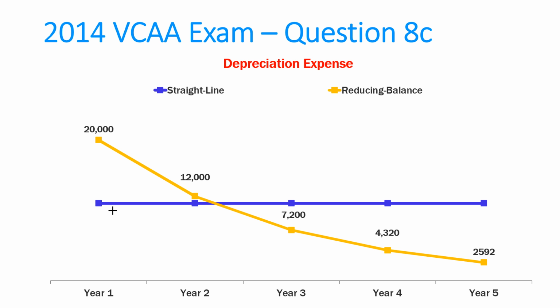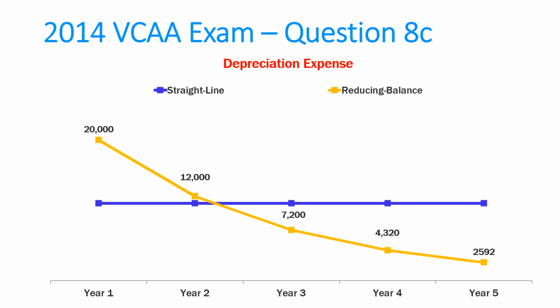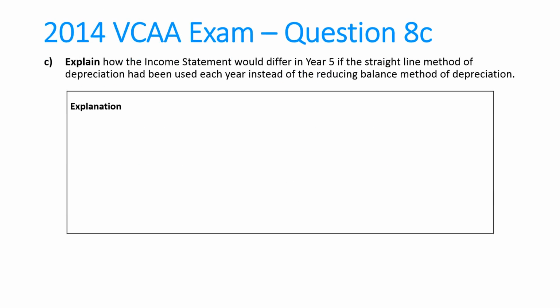So you can see in the first year under reducing balance, we charged 20, and by the end we only charged about $2,500. Compare that to straight line. Now we don't know what this number would have been, but we know that it would have been the same for the asset's entire life. And what we know is two things. We know that at the beginning, the straight line amount will be less than reducing balance, and we know that at the end, the opposite is true. Straight line will actually charge more depreciation than reducing balance. So that's what we need to talk about. We don't have numbers to back this up, but we can still talk about it.